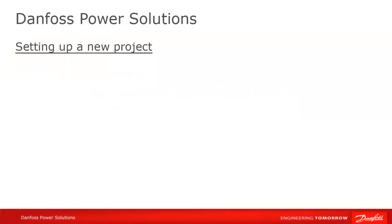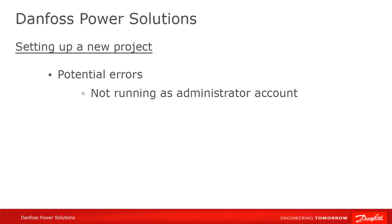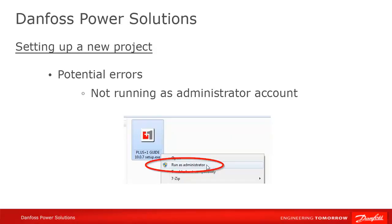Guide needs to be installed and run with full administrator privileges to work correctly. This is listed as a system requirement for Guide. If you have a new or recently upgraded installation of Guide which is unable to compile an empty template, verify that the installation was done as an administrator. If you're not sure, uninstall and reinstall as an administrator.